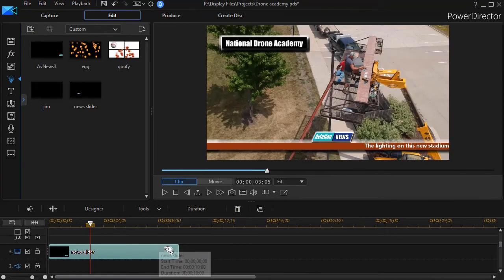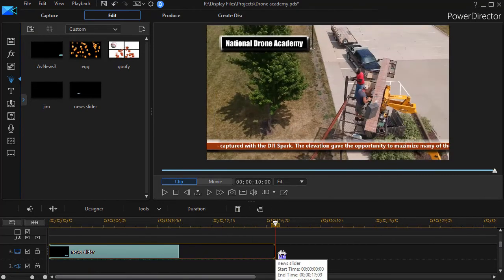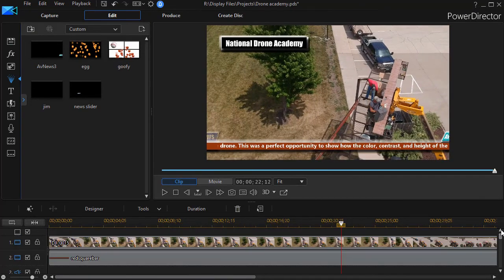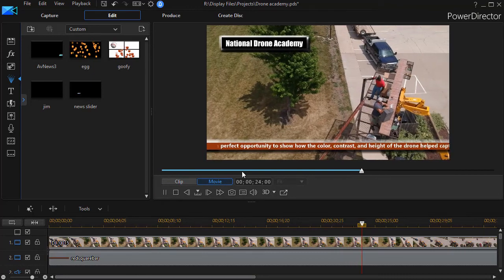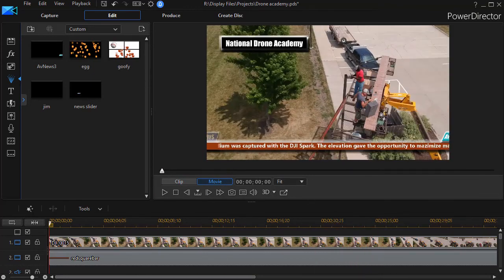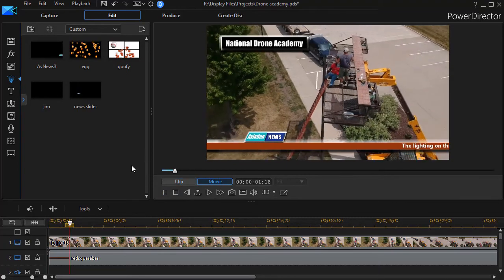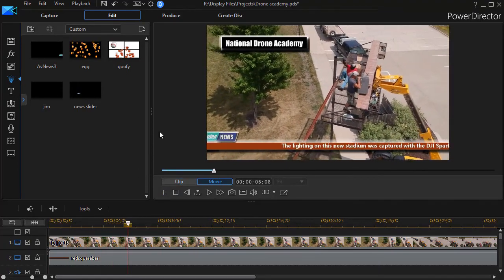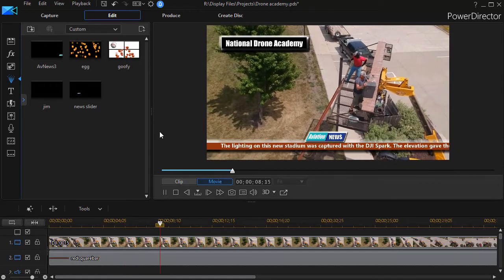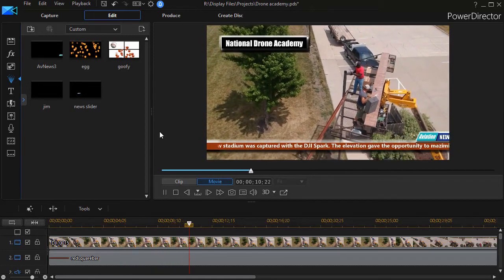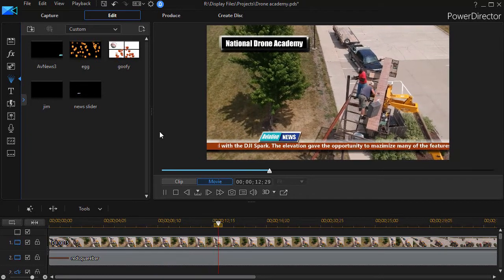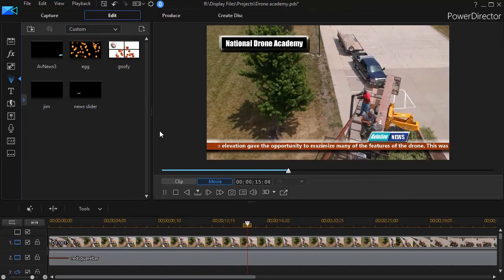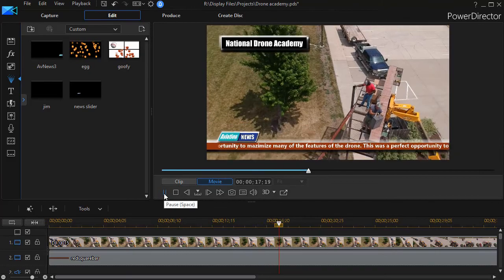We'll click on OK. And I'm going to go ahead and make this longer to match the length of the rest of my clip. And let me go ahead and play the movie. We have all our other features working. Go back to the beginning. All our other features working. And then we have our news coming across repeatedly without multiple images and multiple attempts to keyframe or copy. And so it's an interesting way to use a particle to accomplish this effect in CyberLink PowerDirector.